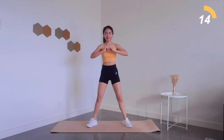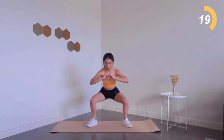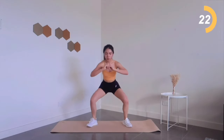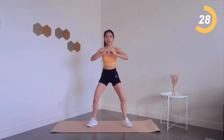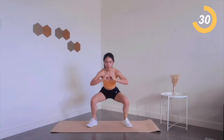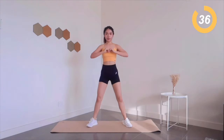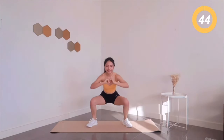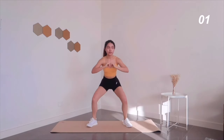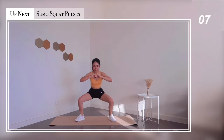Try your best to move at a constant pace. Focus on your glutes to push yourself up to a standing position. Next exercise, sumo squat pulses.